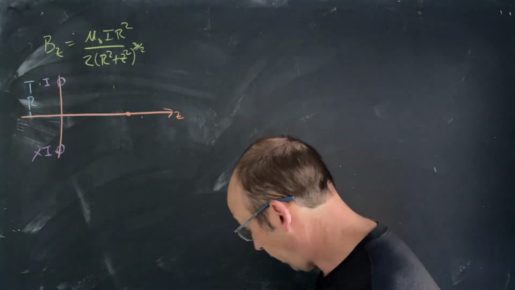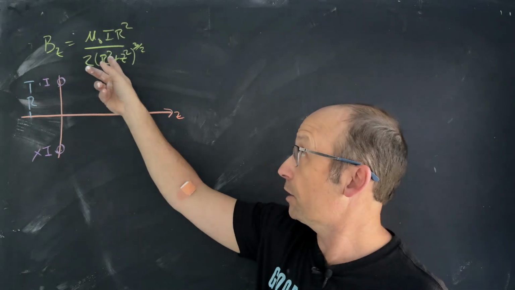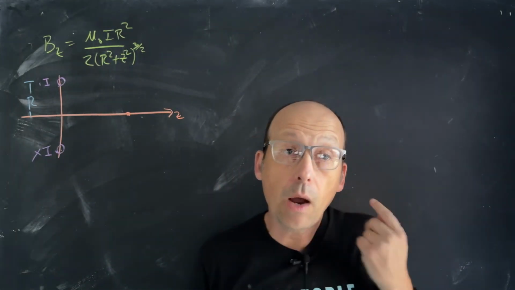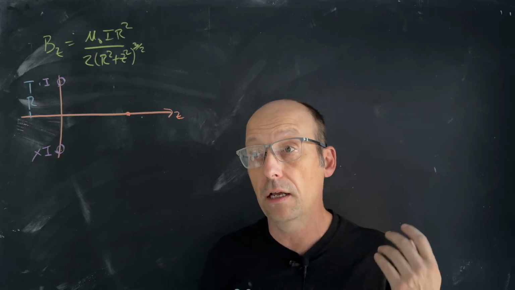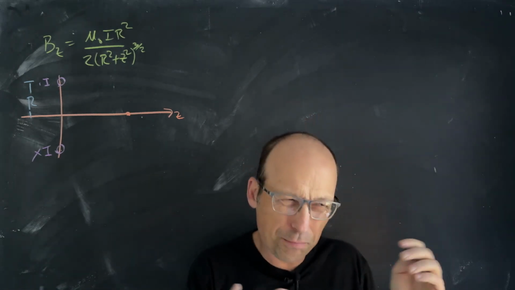I derived the magnetic field due to a loop, and I got that expression right there in the z direction if you're on the axis of the loop. I want to do a different derivation that looks a little bit easier, but I don't like it. Mine was kind of complicated, right? We did the cross product, we did all this stuff.